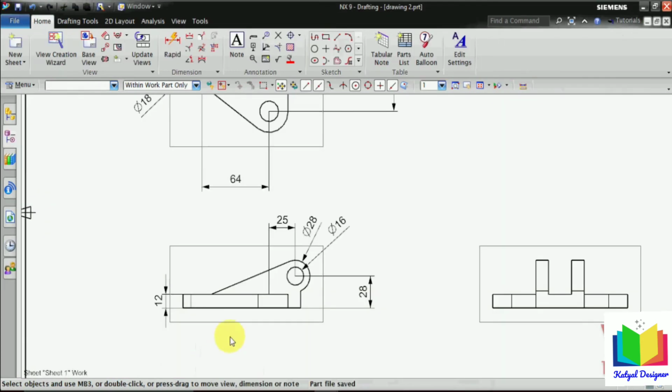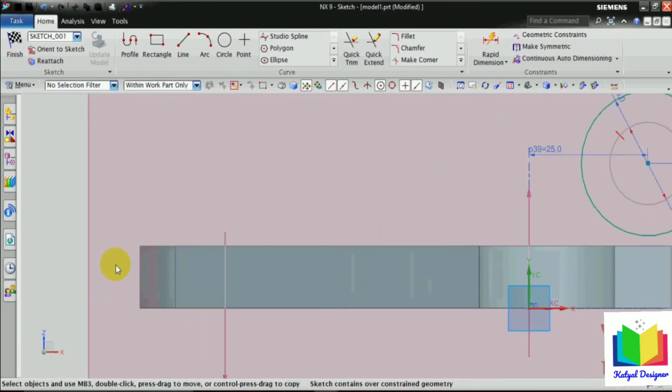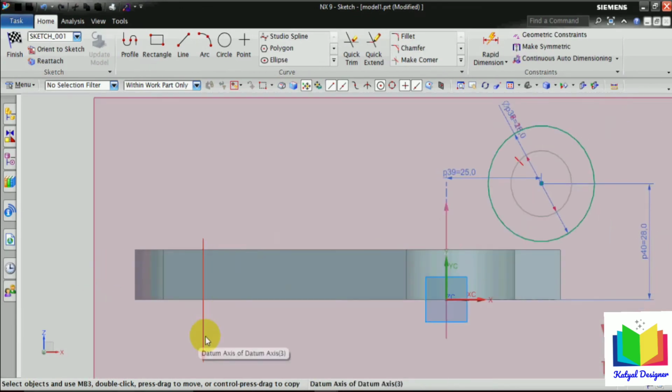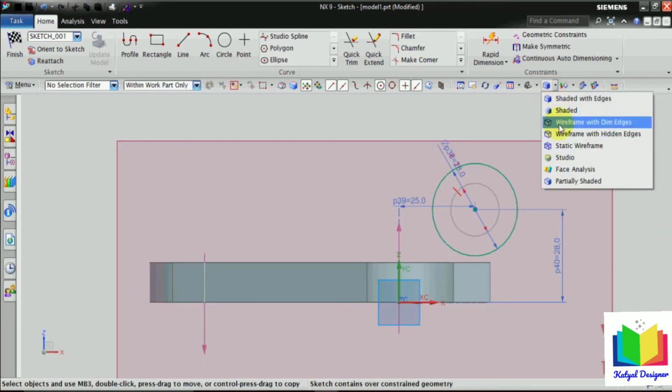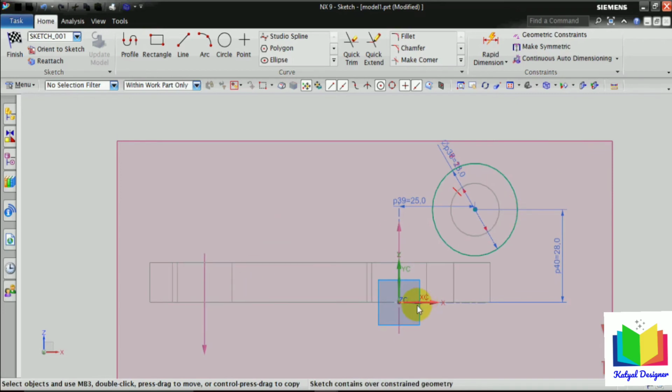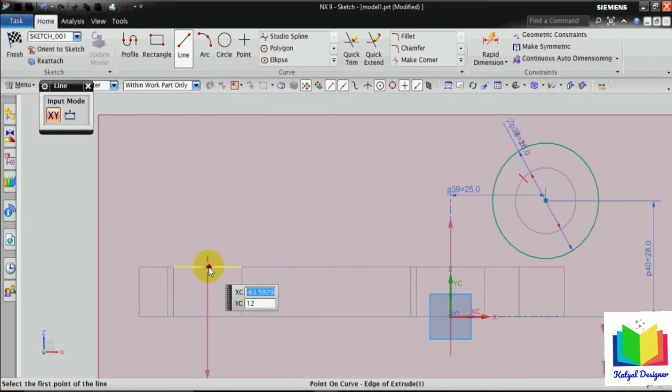Now we have to make this line. So as we know, from this end I select here the wireframe mode. I select static wireframe, so it will show the wireframe mode here. We have to trace this point, this vertical point is showing here. So we have this circle that is of radius 18, so its radius will be 9. So I select line from this end point.